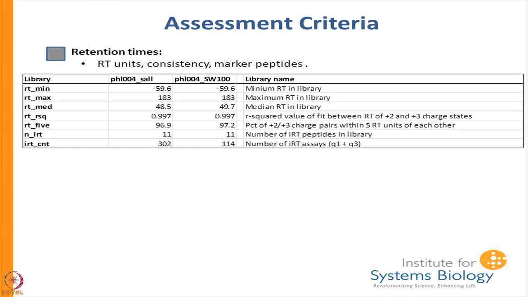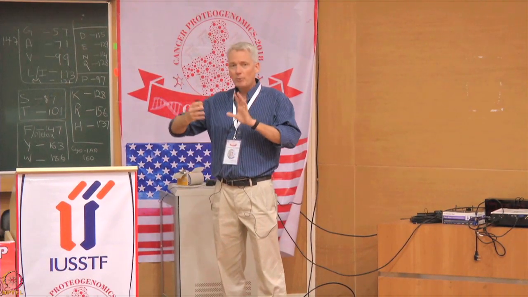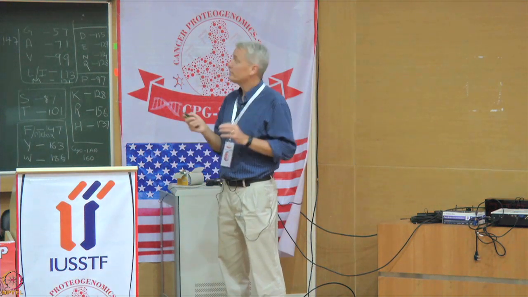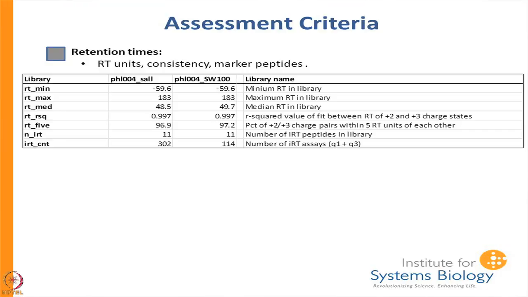Retention time is very important for analysis. We use IRT peptides — peptides that you add to pretty much all of your runs — which help you register retention times between runs. They go from negative to positive, showing up as values from negative 60 to 180 because they have been converted into IRT space. If these ranges do not make sense, it is a red flag to investigate further.